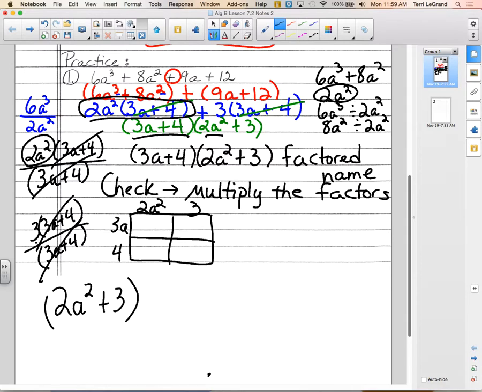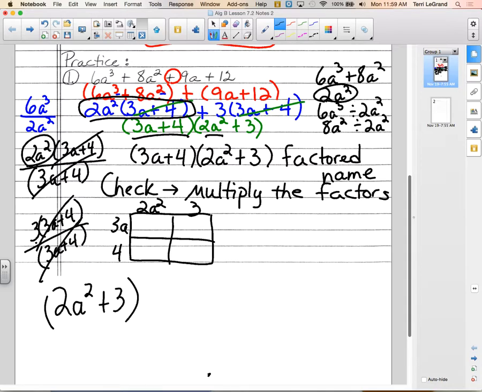Everybody done multiplying? Emerson? I still don't understand the green part. The green part, the final answer, the factored name? Yeah, where it came from. I know, it is kind of challenging to figure out. Maybe the thing to do is for us to show all the dividing out and just make them into separate problems and then bring them together in the end, but I think that might even confuse us more. I can go over it.